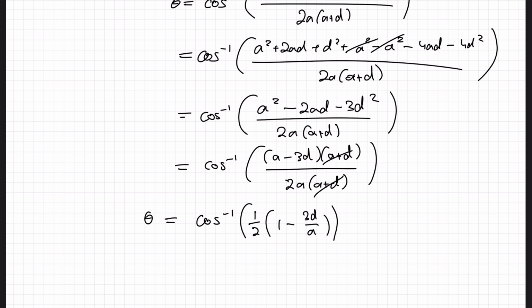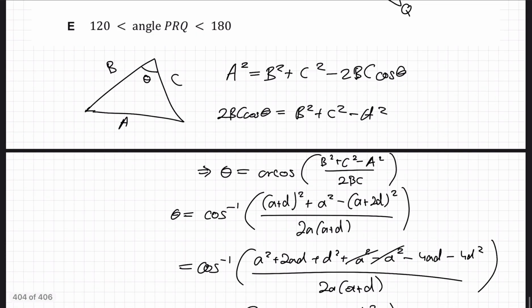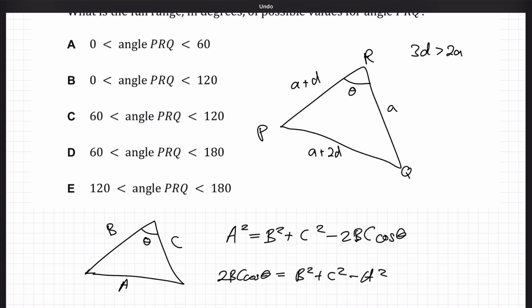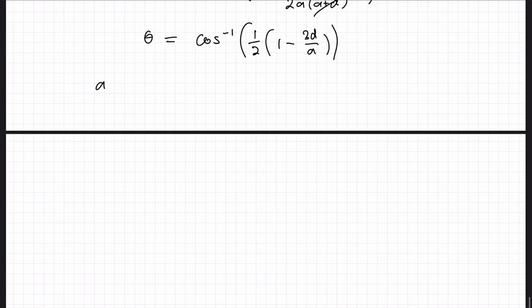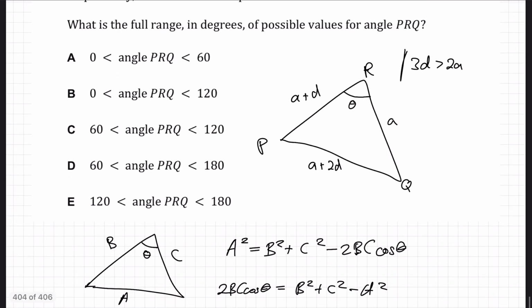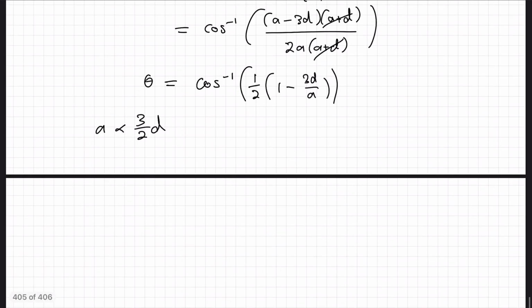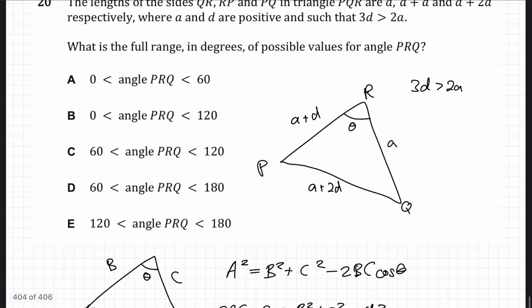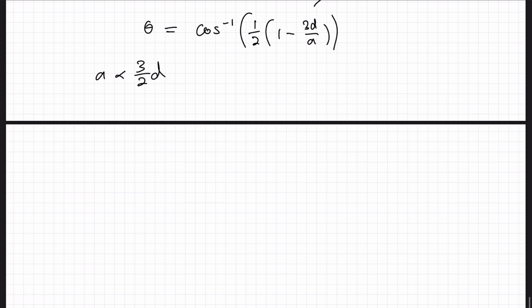Okay, now this is where our constraints come into play. So we already know 3d is less than 2a, and we will rearrange that for a. So we know a has to be greater than 3 over 2 d, right? Just rearranging this. So we have a bound for a. And how do we get our other bound? Well, we need to remember the triangle inequality. So if we have any triangle, or any set of points, I should say.